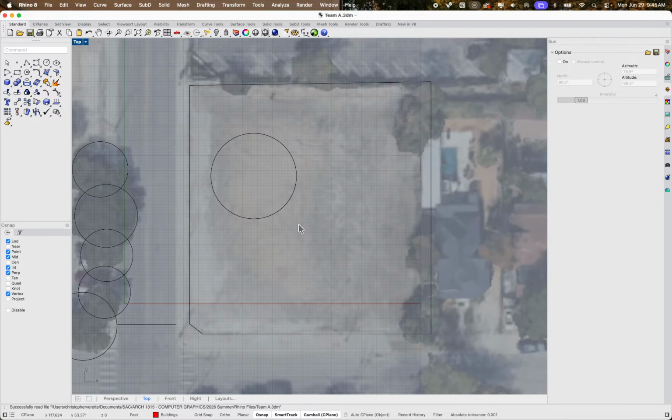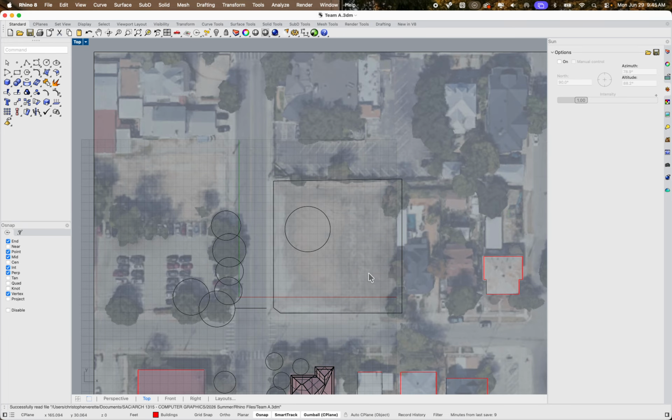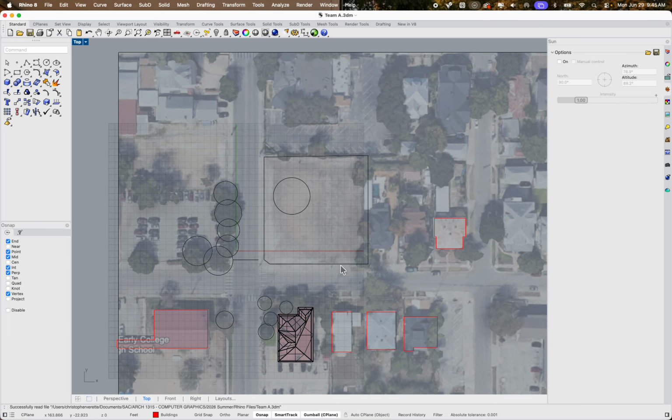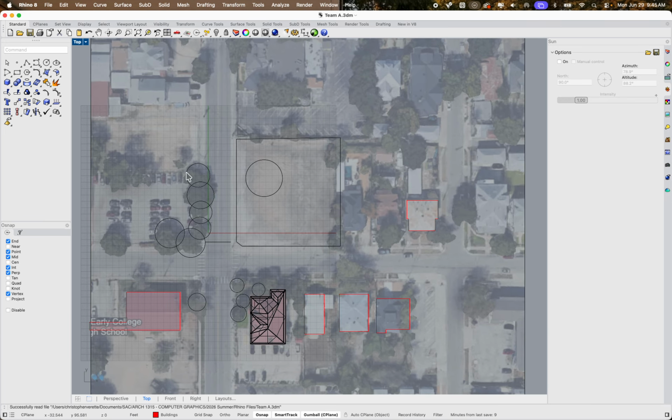So first things first, I want to go over that model, right? Because the diagram, that's really up to you. Now, obviously, I'll give you some feedback, and you could do multiple 11 by 17s if you find that you can't put it on one 11 by 17. That's totally fine. I'd probably max out at like 3 though. But in our case, some of you guys may have actually started here because you already have a site model, right? You already started making some buildings, and again, you don't have to start from scratch. We can use that exact model.